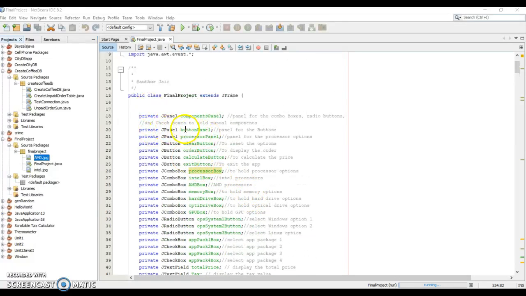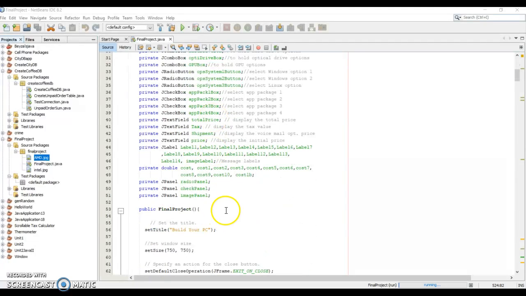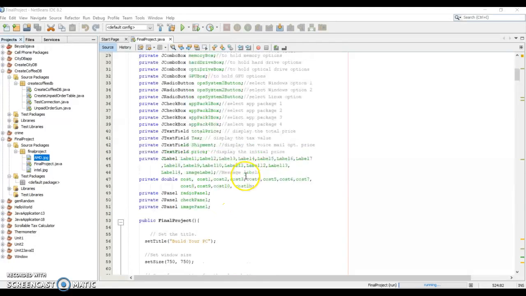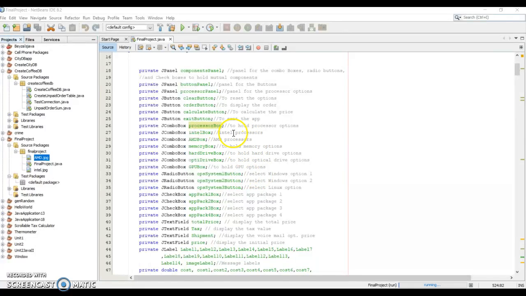Basically I created a panel for the buttons, a panel for the combo boxes, the processor options, then a panel that was going to be for all the components, but then I had to create new ones for the radio buttons, for the checkboxes, and one to display an image, and I will show you how it works.